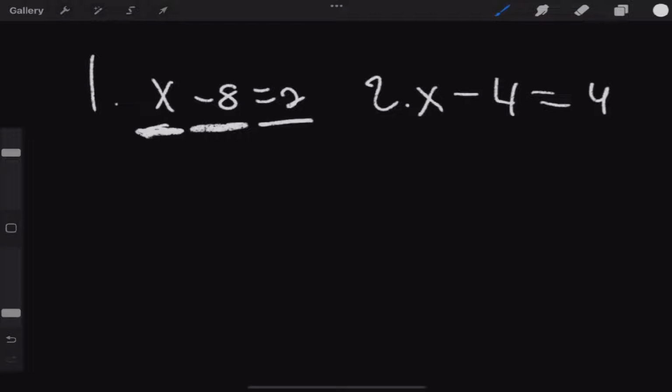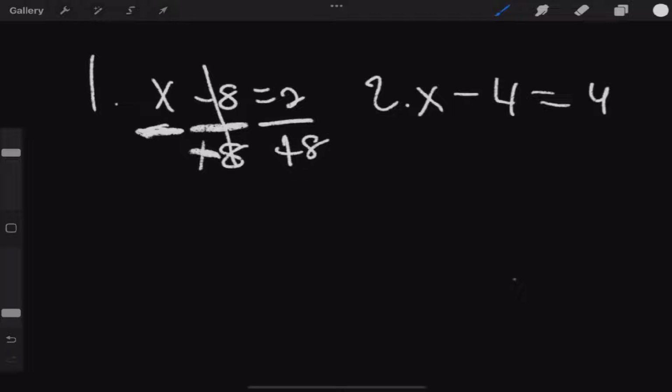So when we're using the addition property of equality, it's basically saying that we're going to be doing the opposite of subtraction, which is addition. So here we have negative 8, and because of that we're trying to move it to the other side, so we're going to do the opposite. We want it to go to 0. So negative 8 plus 8 is 0, but what we do to one side we have to do to the other, so we have to add 8 to that side.